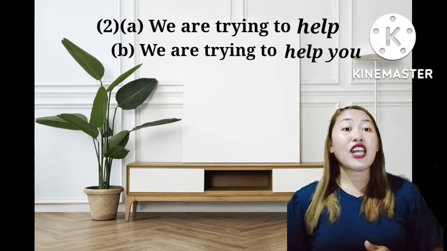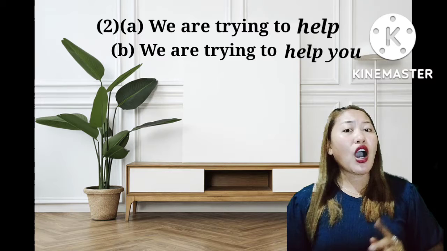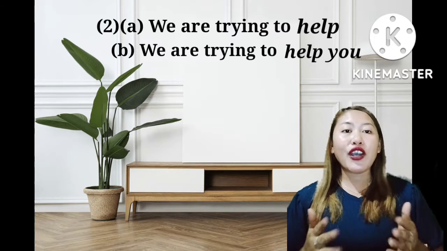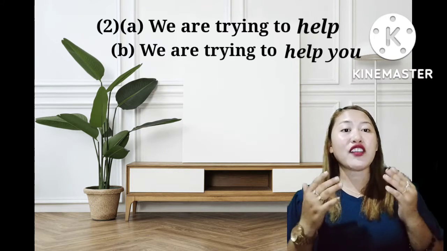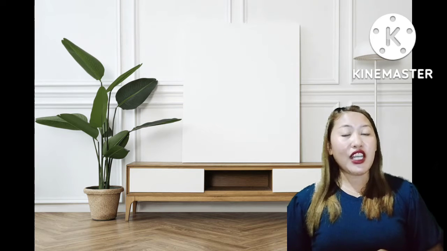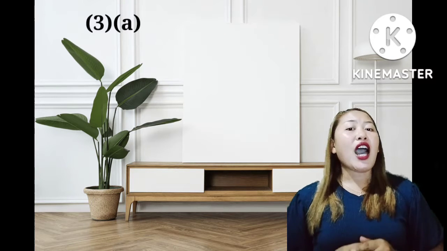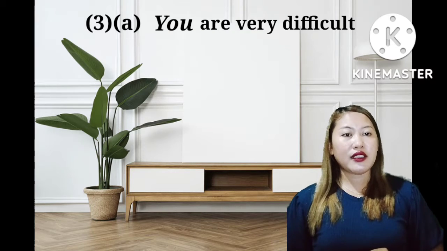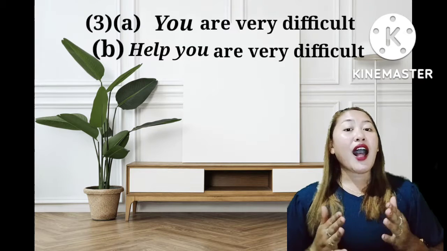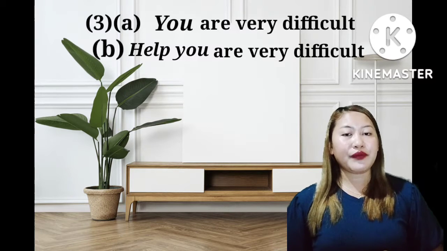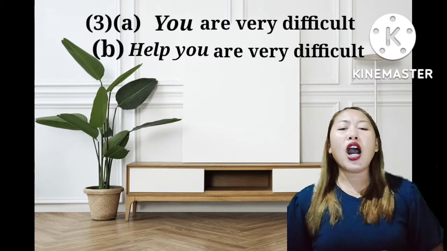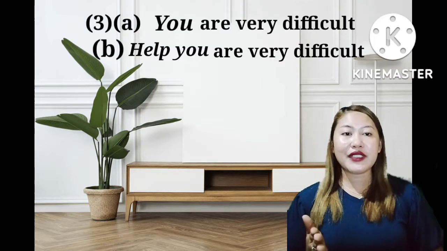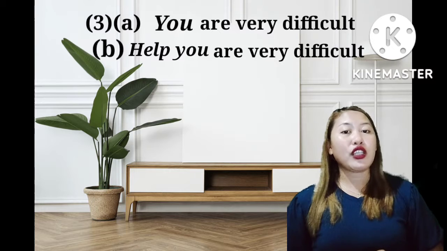By contrast, the phrase help you cannot occupy the kind of position occupied by a pronoun such as you, as we see in the third dialogue. According to Speaker A, you are very difficult. According to Speaker B, help you are very difficult. So, it seems clear that the grammatical properties of a phrase like help you are determined by the verb help and not by the pronoun you.